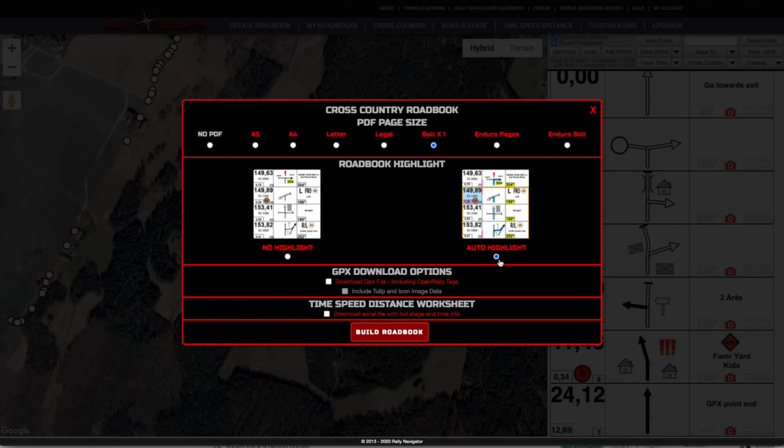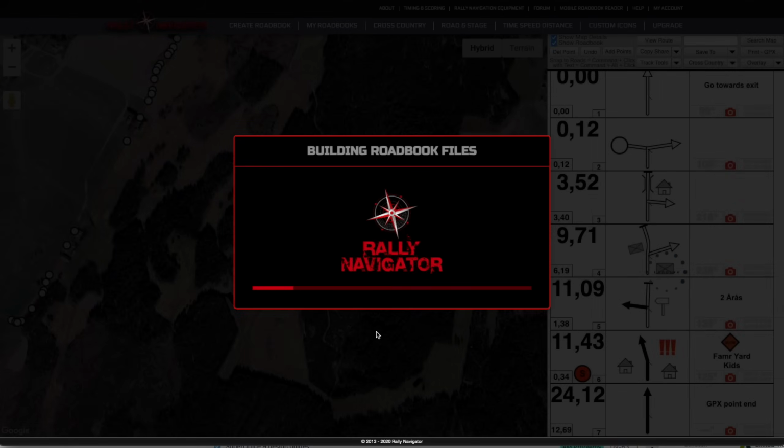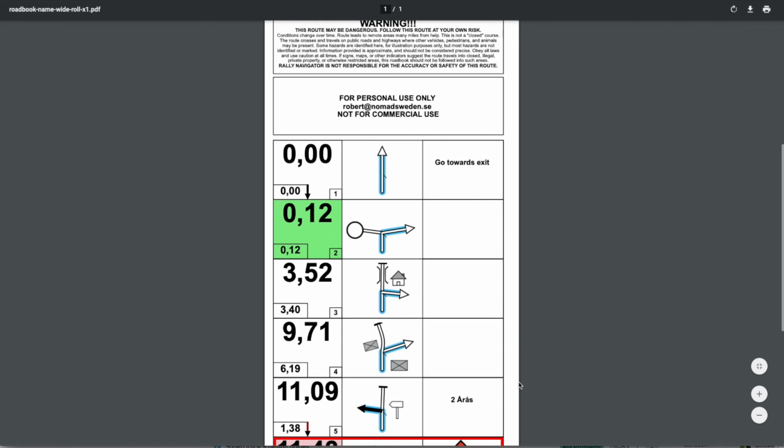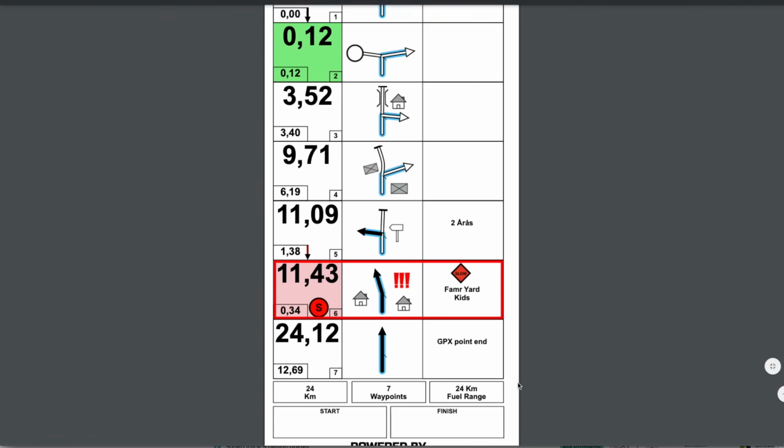So once you have done the whole roadbook and you're happy with each instruction, then you can export it. And that's the good thing about digital roadbooking, because you don't have to print the long paper roll and things like that. You can just export it as a PDF file and use it in one of the apps that you can read from. And also RallyNavigator has its own reader app, so you can place that on your bike and use it without even printing or saving it as a PDF.